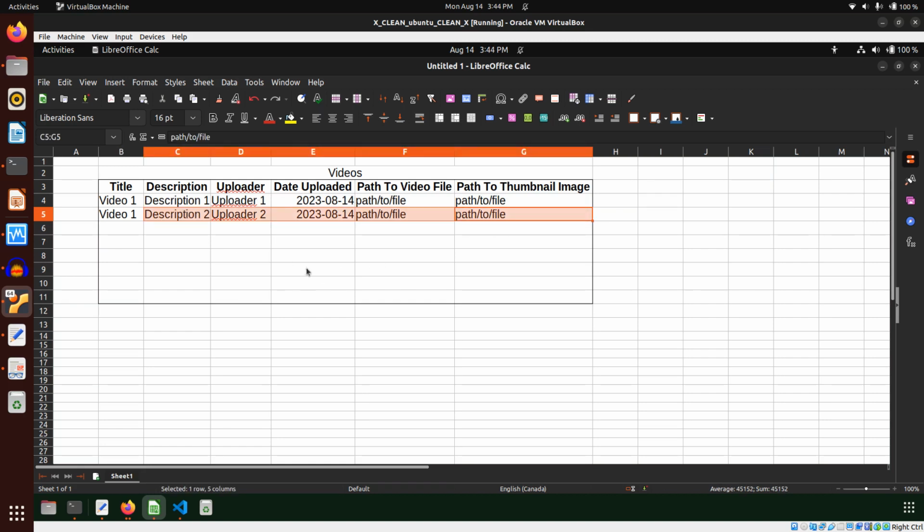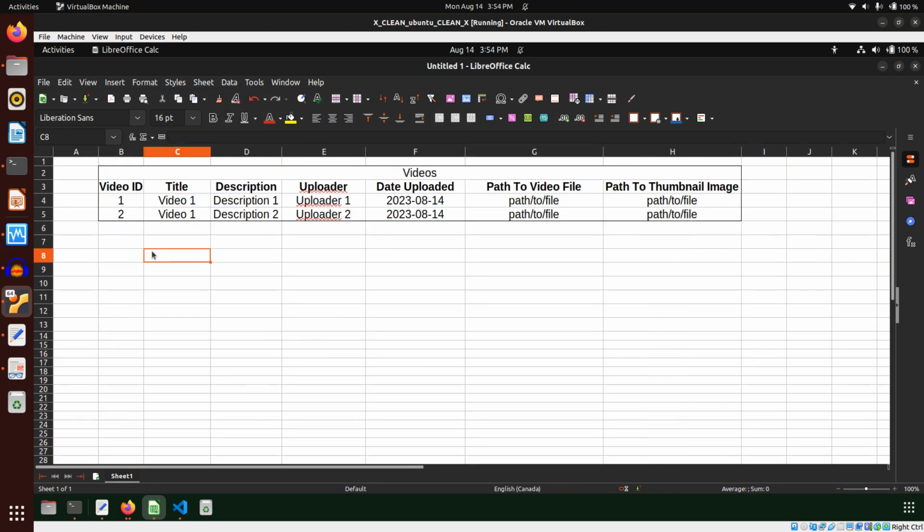For this, the solution is actually rather easy. What I have to do is just assign a unique ID for each video. So the video ID property here is the primary key. So what is a primary key? Well, basically, it's something that uniquely identifies a row of records.